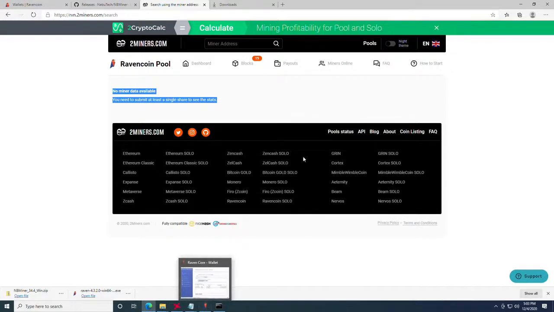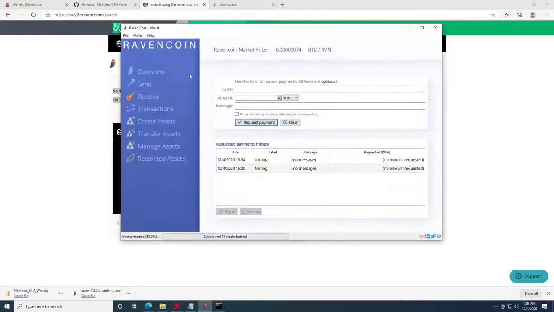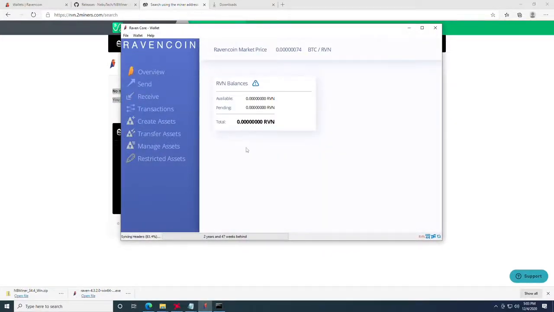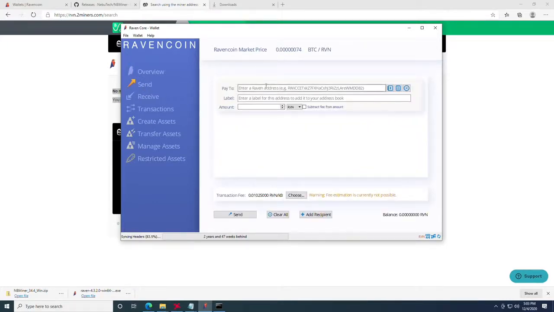So basically what it ends up looking like is you'll have a little bit of money in the pool, and once it hits the payment threshold, you will get a payout that will then reflect in the overview of the Ravencoin wallet that we set up earlier. To send Ravencoin to, of course, your exchange and so on, you can click the Send tab and enter the Ravencoin address. We can follow this video up with how to sell your crypto in a different video as we get to it.